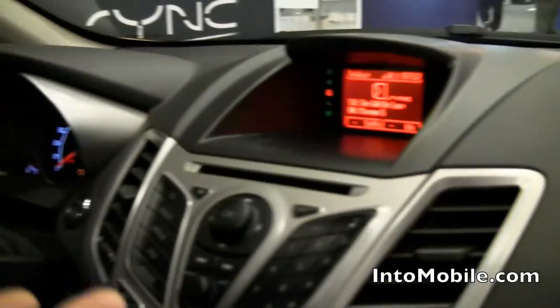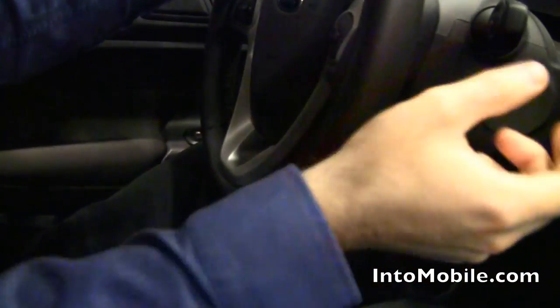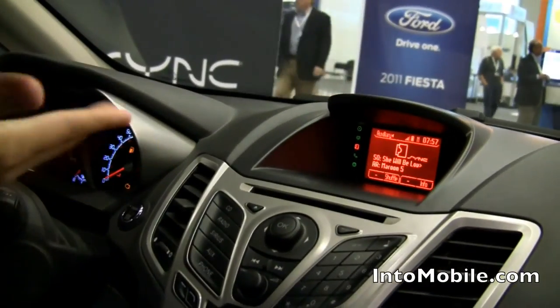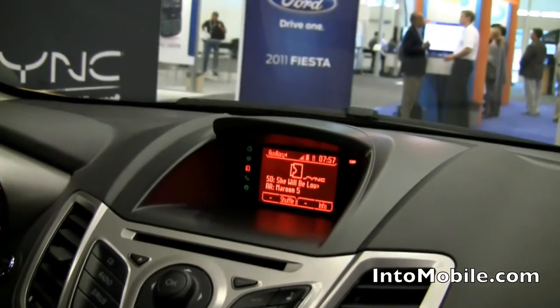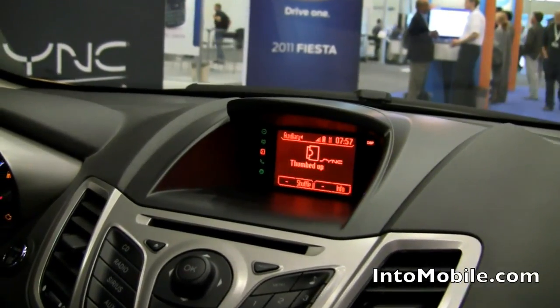So what else can Pandora do? All the stuff you'd expect to do through Pandora, you can. Until now, you could play Pandora through Sync using Bluetooth, but if you wanted to thumbs up, thumbs down a song, play a different station, or bookmark a song, you had to pull out the phone and manipulate it by hand — unlock the phone, enter your code, go to Pandora. Now the phone stays safely tucked away. I press the voice button on the car, hit the prompt. [Voice prompt] Pandora, please say a command. Thumbs up. And Pandora will thumb it up, just like that.